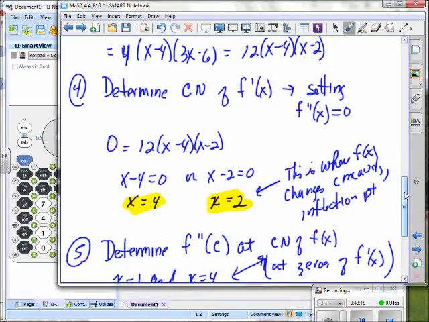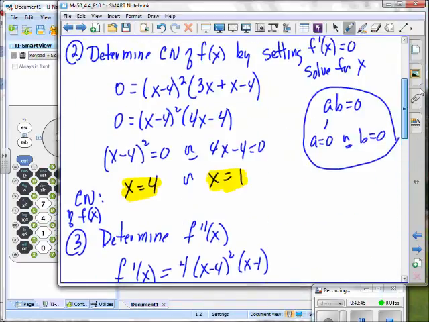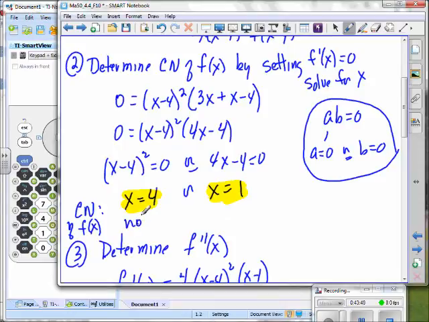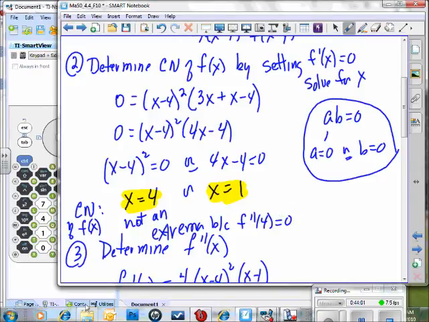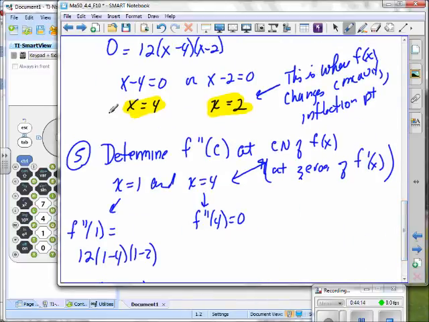So what is it about 4? 4 shows up in both of those. Is it also an inflection point? Yes. It's also on this side concave down and that side concave up, but it does not signify an extrema, and that's what we would try to say up here on the first derivative, that it's an extrema. It's not an extrema, because the second derivative at 4 is also 0. It's a 0 of both of those, so we have to be careful about those. If they show up in both of those, take a real good look at them. They may or may not be extrema. They may or may not be inflection points. Is it an inflection point? Yes, it is also an inflection point.